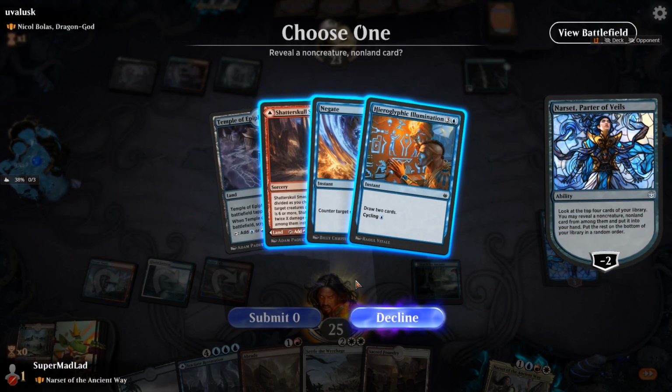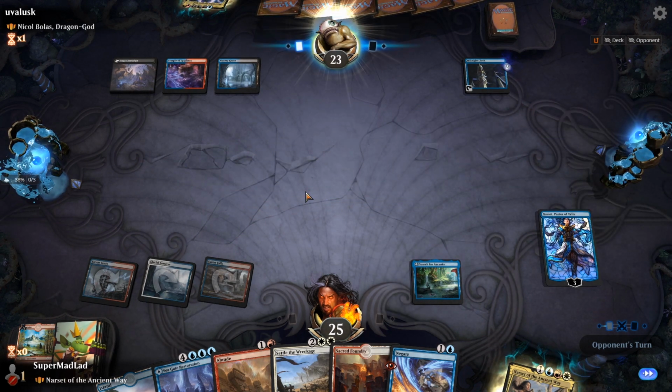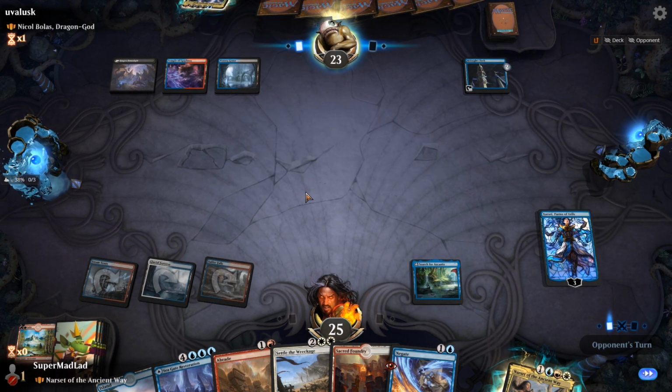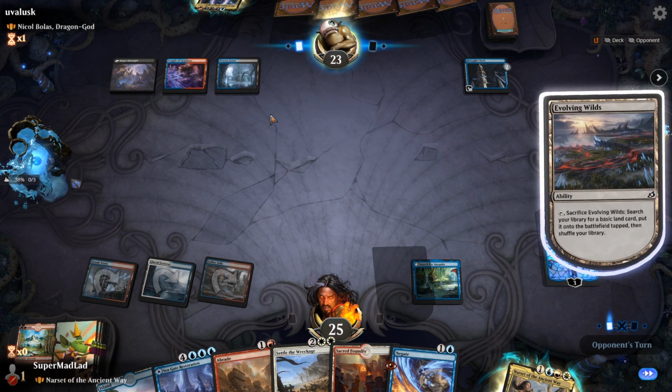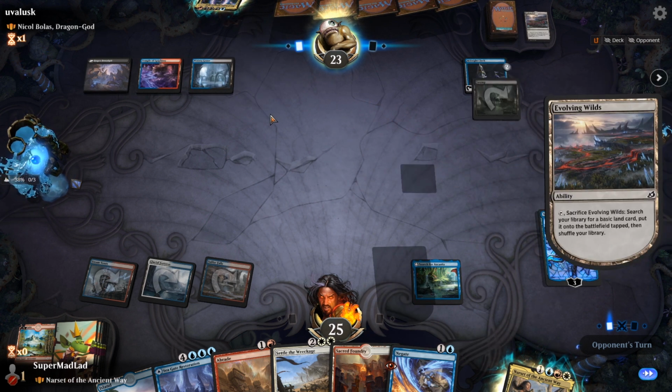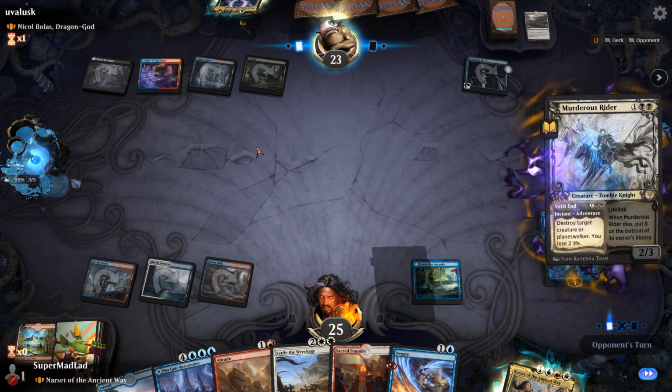Look at that. I will take a Negate. Negate seems really good in this matchup. Gotta imagine they are missing on the turn 5 Bolas play there. They might have some Planeswalker removal maybe instead, like Bedevil. That would also work for me. Yeah, Murderous Rider, there you go.